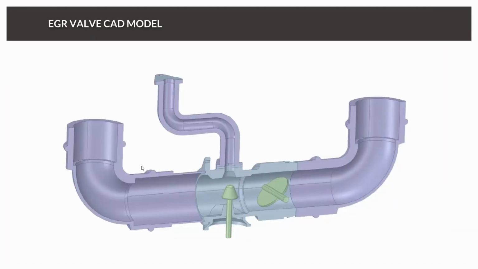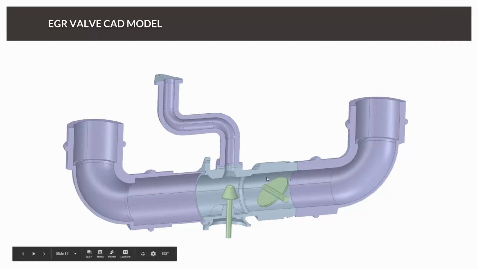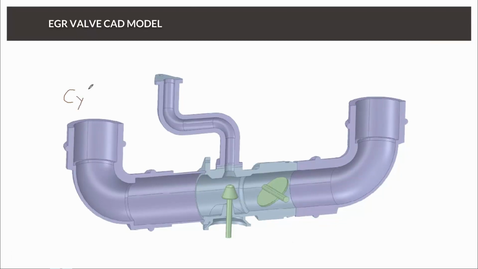And you ask yourself, how can CFD help now? Well, let's first of all try to understand how this is actually working. This is our valve in a cut view section. And let me see if I have something like a pen. Yes, I have. This opening is going to the cylinder. This one is going to the exhaust. And this one is the air intake to the ambient.